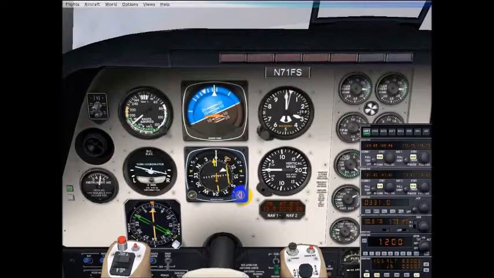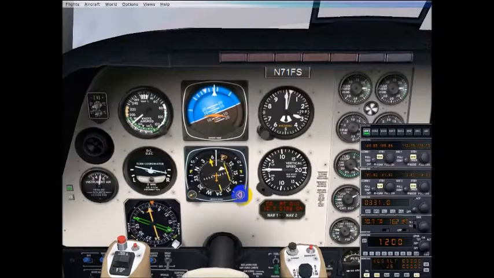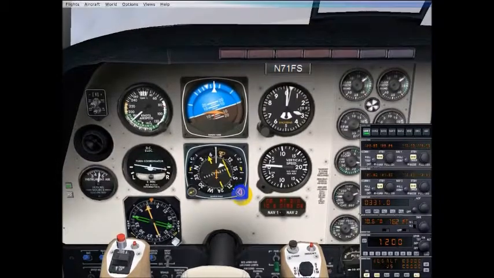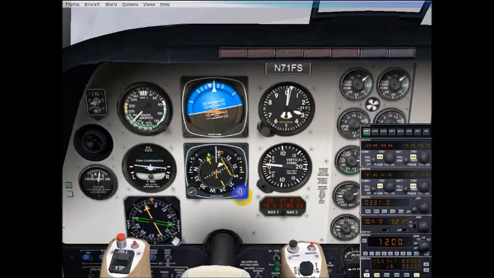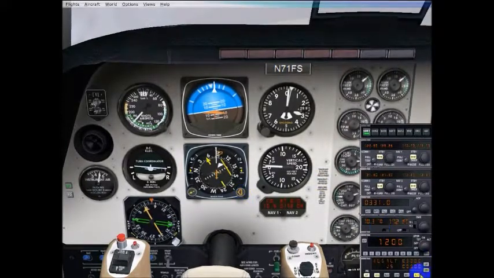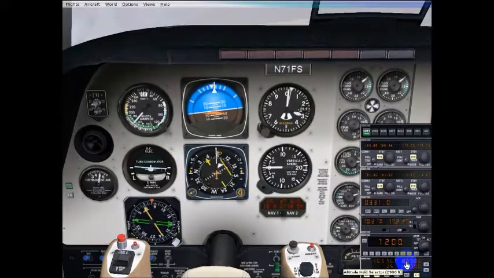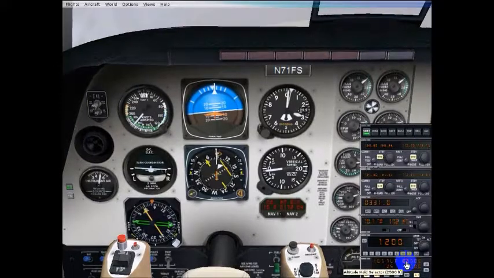Okay, so we're going to get our cut into the final approach course, and so we're going to start bringing the power back. 2,400 until established. Stepping on down.